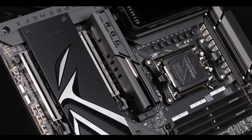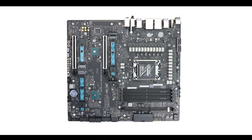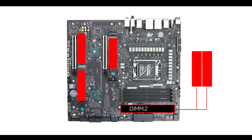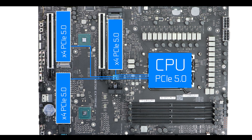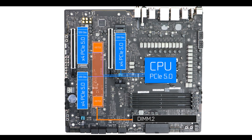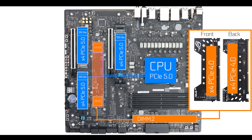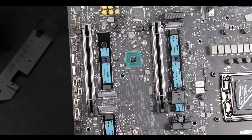Storage-wise, the Extreme makes great use of every bit of bandwidth at its disposition. We have five very fast NVMe connectors — three on-board and two mounted. The three on-board are all CPU-fed and can run up to four lanes at PCIe 5.0 standard, meaning they can each individually swap data at an insane 128 gigabits per second. The two other mounted NVMe slots are chipset-fed and receive a dedicated non-bifurcated four lanes at PCIe 4.0 standard each, translating to a still very fast 64 gigabits per second of data swap individually. For once, they all sit in premium class with a double thermal pad cooling treatment for every one of them.